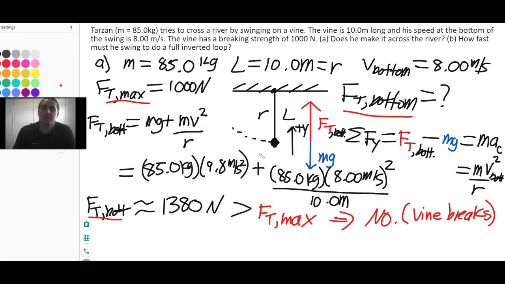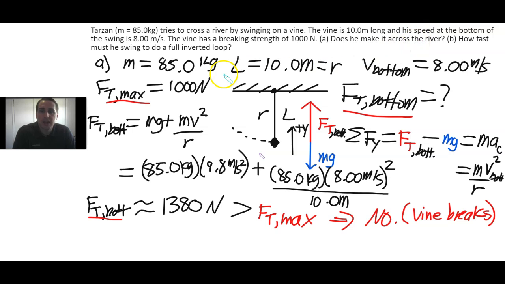We found that because, based upon the velocity, Tarzan would have too fast of a velocity, thus too large of a centripetal force added to his weight. Keep in mind, this centripetal force is the net force. Don't think of the centripetal force as some additional force. It's the new way to write the net force. So he needs a very large net force given he's going so fast. In other words, he needs a much larger tension force than the weight in order to achieve that circular arc.